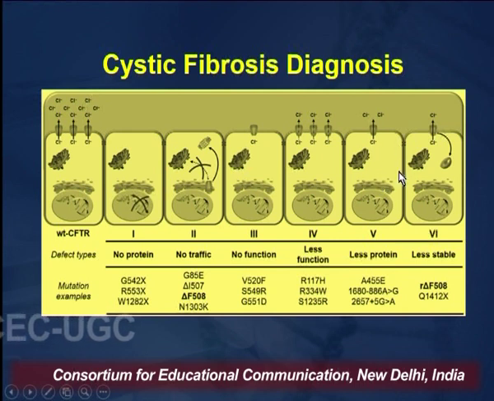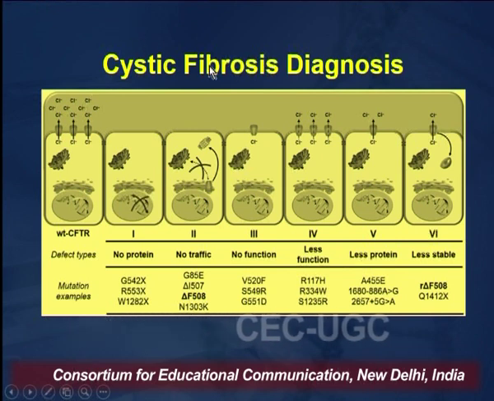Then there can be a low amount of protein present. So, the amount of protein is low here, or there can again be degradation of the protein. It is present there, but then it is processed in the degradative pathway and the CFTR protein is degraded. So, all these lead to the genetic disorder cystic fibrosis with varying clinical manifestations based upon the different kinds of mutations. These are just given examples, but there are many genetic variants or mutations of cystic fibrosis. There is a whole spectrum of mutations that can cause the disease.